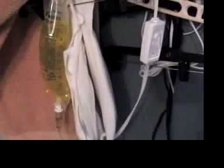Also, you can kind of see here, I keep a heating pad here. In the wintertime when it's cooler, I actually turn this heating pad on a half hour to an hour before I give fluids, so the fluids are warm and not cold if it's been cold in the house.